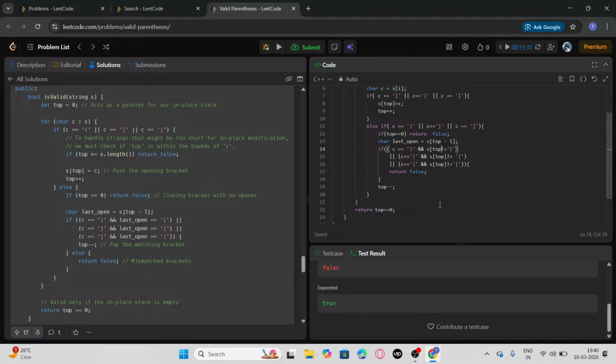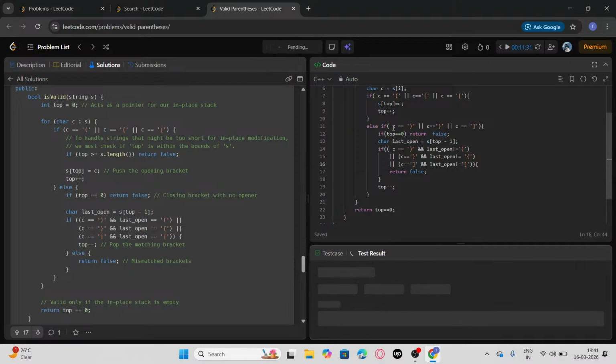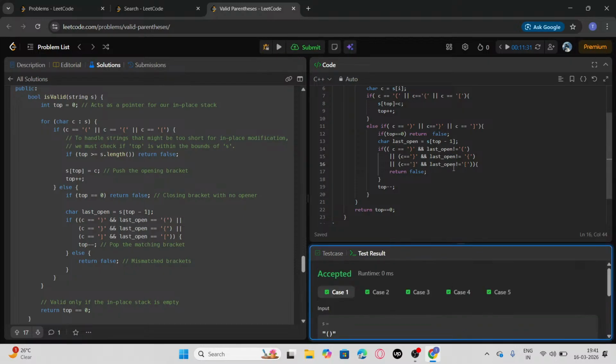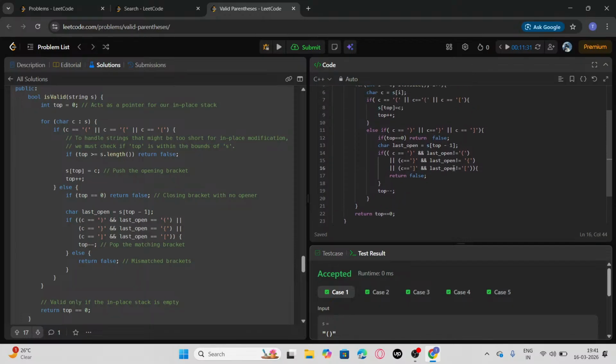Why is it comparing it with the last open bracket?